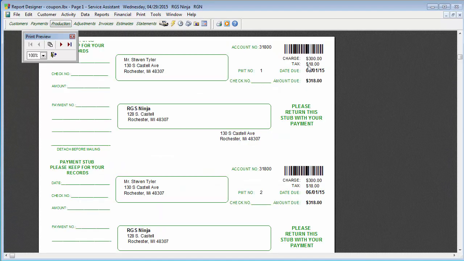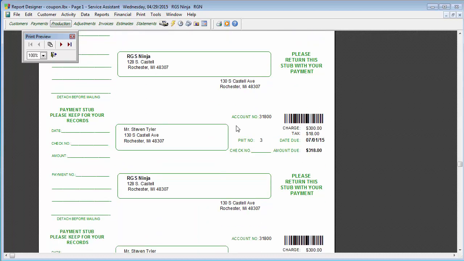There they are. So again, it's going to tell what the charge is. I have mine itemizing the tax. You'll see payment number 1, number 2, and so on and so forth. And it's going to have the due date. Now again, they're hopefully going to send this payment in before the due date, and so that way you can put the money onto the account, and then when the system charges it, it will eat up that credit. And I'll show you how to do a 0% prepay here in a moment for installments. But again, these are the coupons.